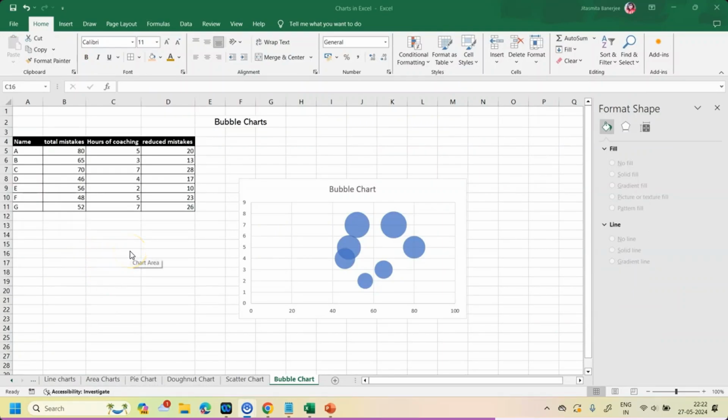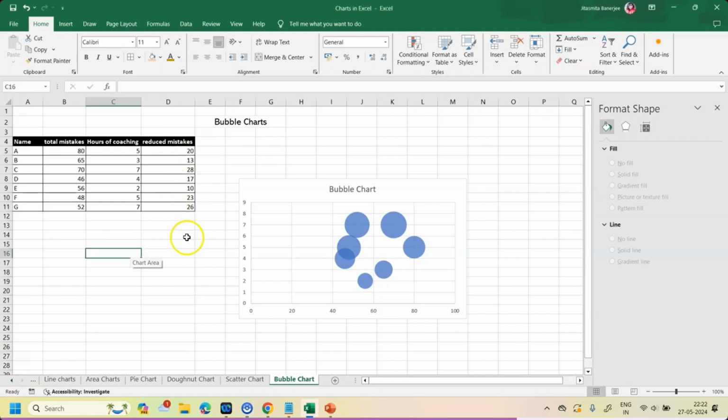Bubble charts, as I've already told you, are used to represent the relationship between three variables. So let's say here we have a data set with 7 students, and first we are plotting the total number of mistakes made by each one of them. Then we have the number of hours of coaching that was provided to each of these 7 students, and based on that we get how many mistakes have been reduced for each student.